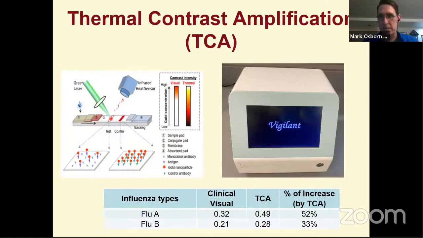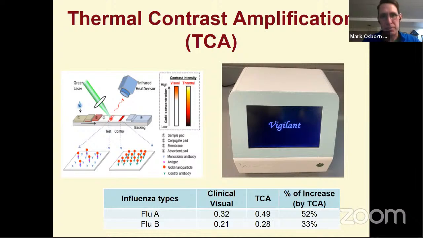This is based on the properties of the gold nanoparticles that coat the test analyte and accumulate at the test band. We can use a small footprint reader that we've developed that uses an infrared source to illuminate the test band with a heat source that heats the gold nanoparticles, and the infrared heat signature is directly proportional to the number of gold nanoparticles there. And so it acts as a quantitative measurement of the number of gold nanoparticles, which are related to the number of overall nucleic acid or analyte molecules that are present. By taking the lateral flow assay that we previously observed visually, and using this new reader, we can increase the sensitivity by between 30% and 50%.